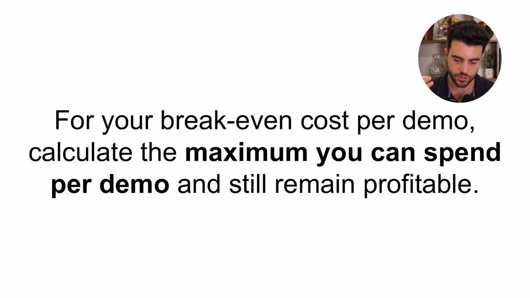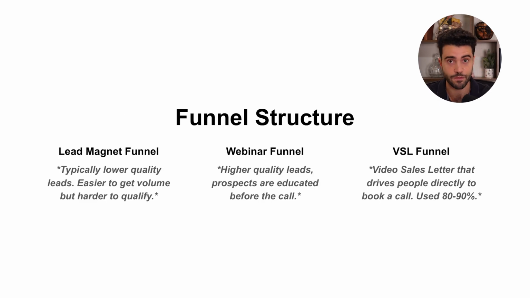That's phase number one: understanding their economics, because that's going to really dictate our strategy and what it is that we actually will go ahead and implement. Let's go to the next thing that we do after that, which is understanding the type of funnel structure that we want to run and exactly what's going to be the best fit for them.